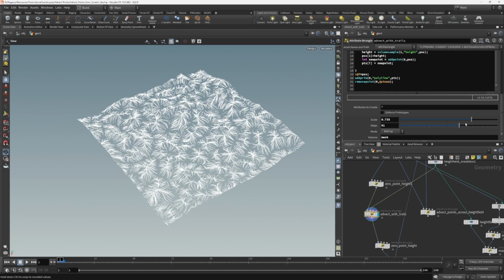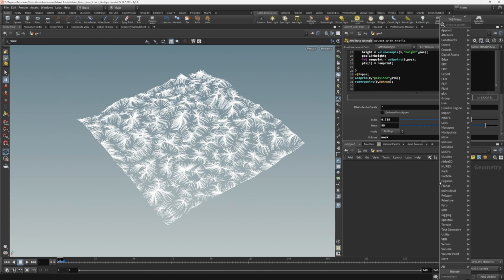We can use this to produce a very wide variety of interesting, unique, and cool effects, both for scattering meshes and for texturing. So I'm going to dive into the raw VEX of how this was set up, and then also explain the way that we've used this inside of Project Pegasus. To begin with, let's take a look at how advection works in the context of 3D geometry, since Houdini already has some tools that relate to this.